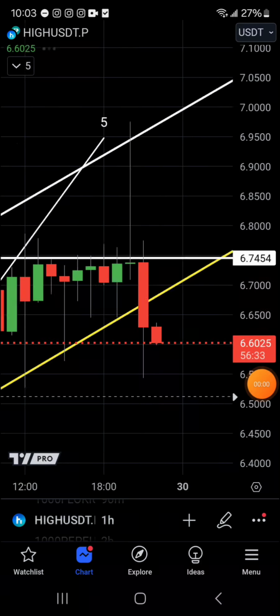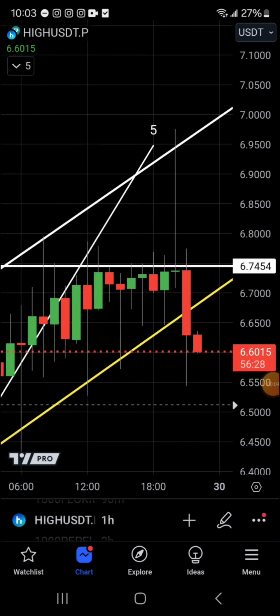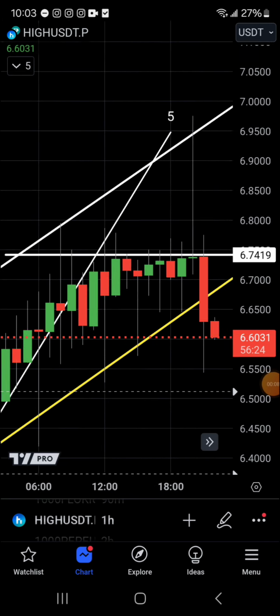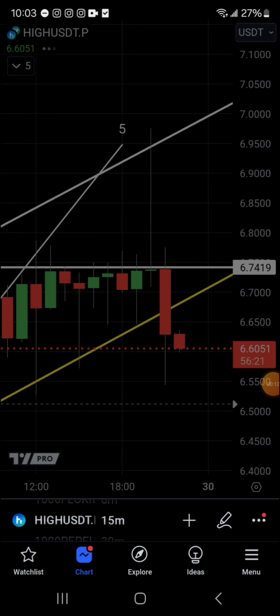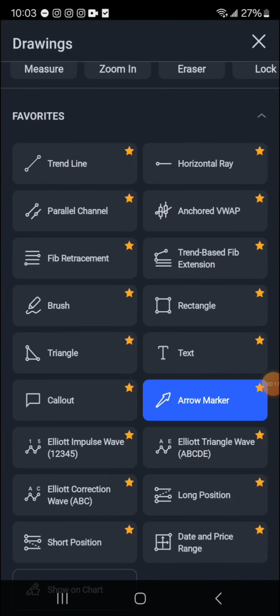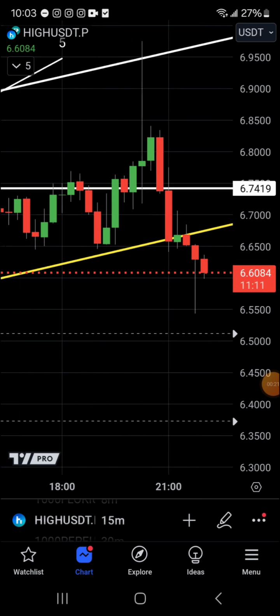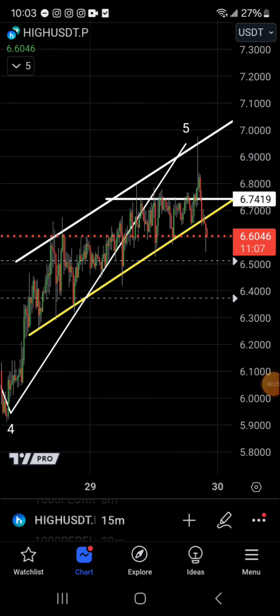And here it's coming down. So look again, okay? You see that big wick. You see this white line that I'm moving, this one right here, right? You see the wick go up. And then if you go to a lower time frame, this is where you see it, right? So this entry would have been perfect right there when it comes back down. But I entered kind of not there though.